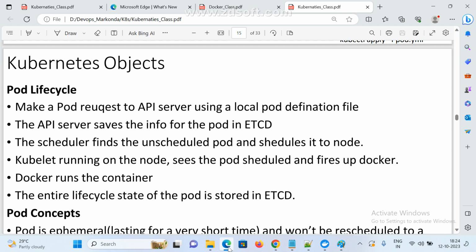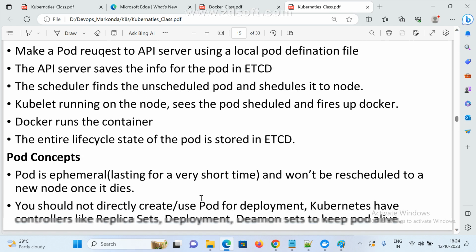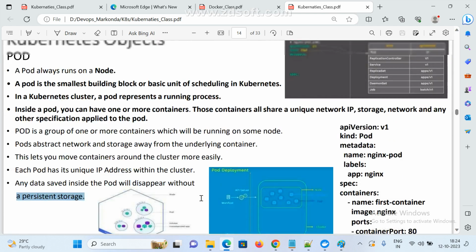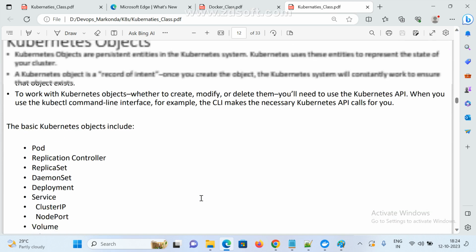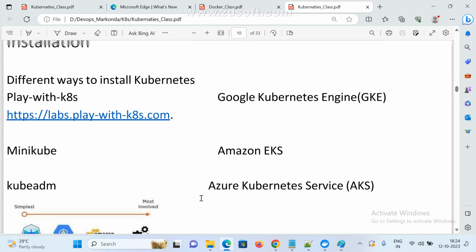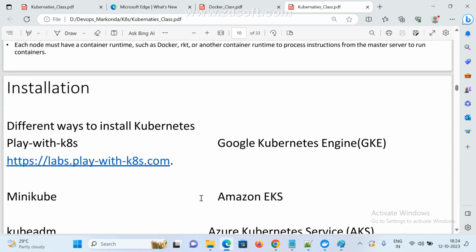If you want to set up, we can do it in multiple ways, guys. Here I'm going to use one way. There are different ways we can install Kubernetes, wherever you want. We can set up Minikube, or we can configure EKS.